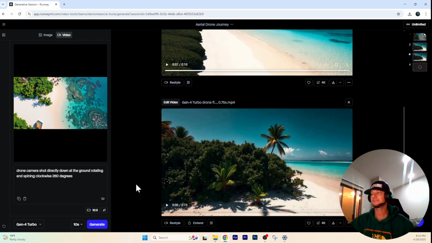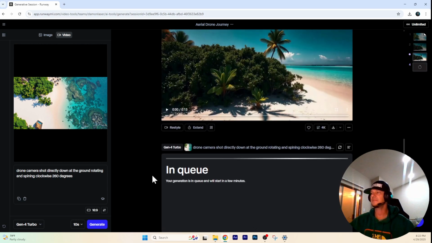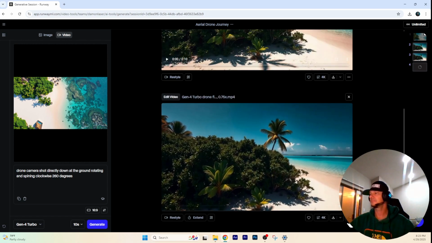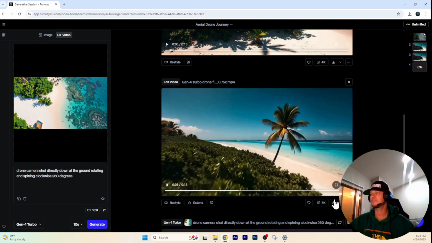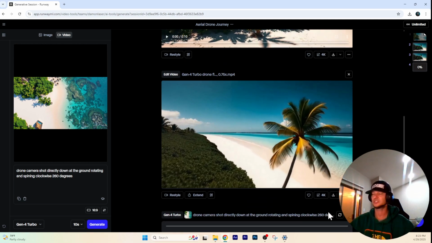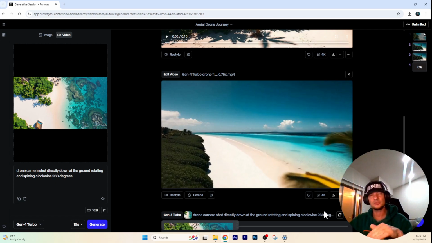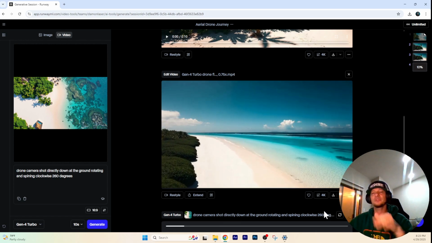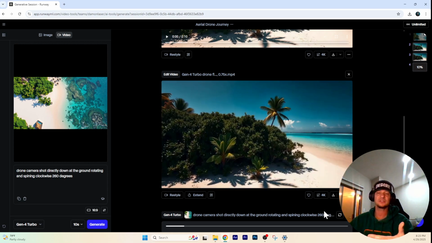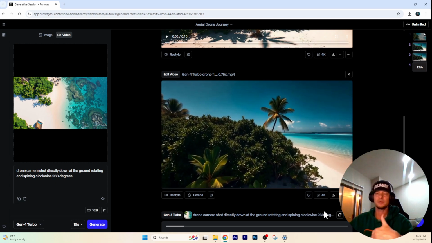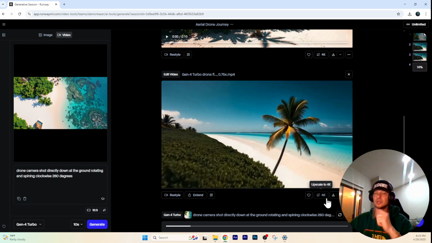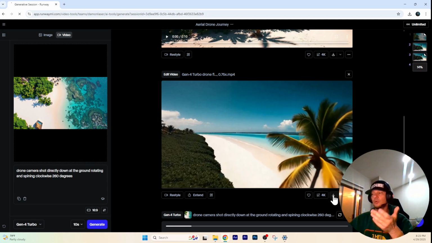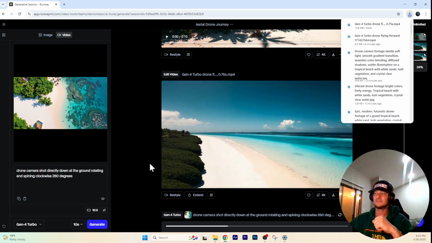So let's generate that. All right, that's generating. Let's watch how this one turned out. So I slowed this down just about 25%, but it's got a good vibe. That slow-mo on that was too much. It was the way it was getting close to the vegetation. If it's moving a little faster, you can't see the imperfections in the image. But when it was moving super slow-mo, it didn't look that good to me. Once again, you get to make your video however you want. Go with whatever feel you think fits you.